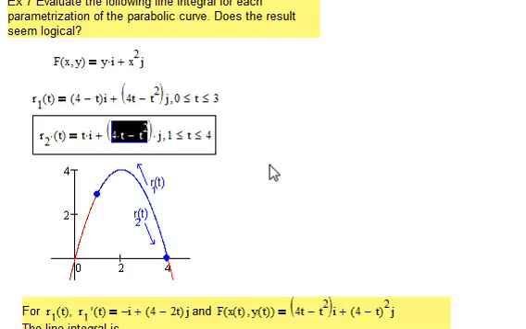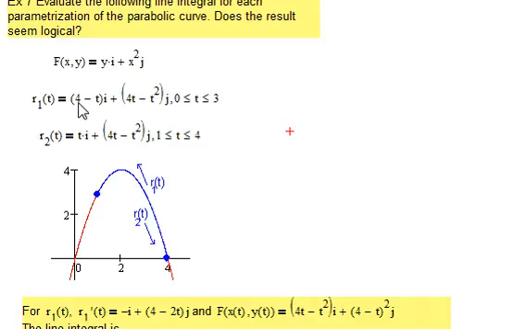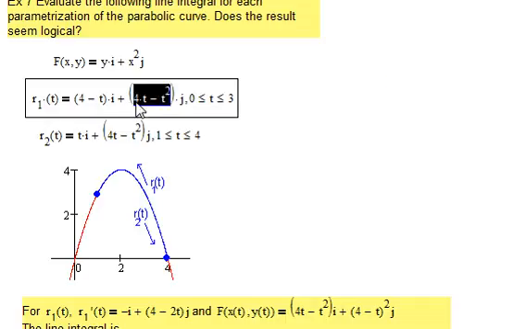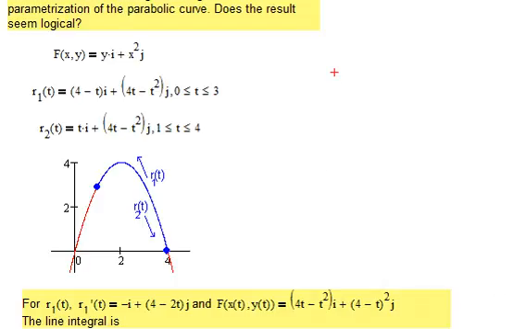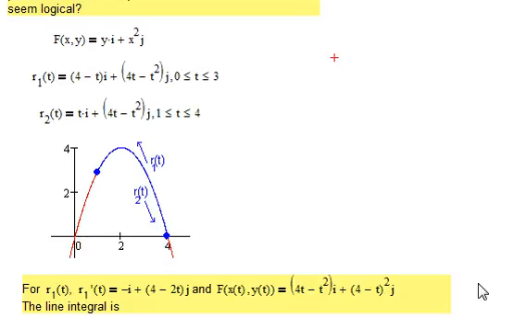And trust me, I didn't do it here, but if you spent some time deciding what this vector valued function looked like, if x equals 4 minus t, you could solve that for t and find x in terms of t, and put that value in here, and we would get a value for y that would show it to be this same parabola, okay? Just trust me on that one. It would take a little extra time that I don't want to take, but this is the same curve. Only one thing is different about it: we're going in this direction this time, huh?